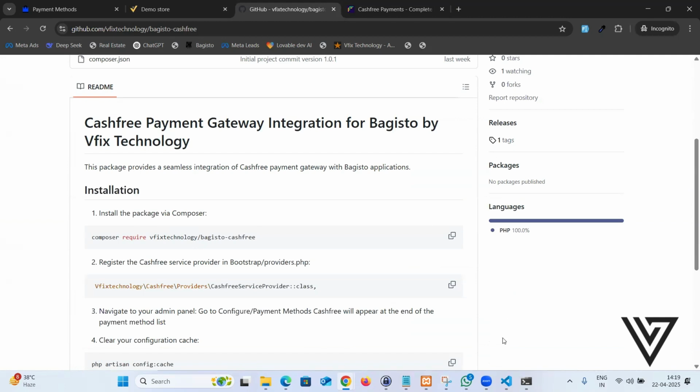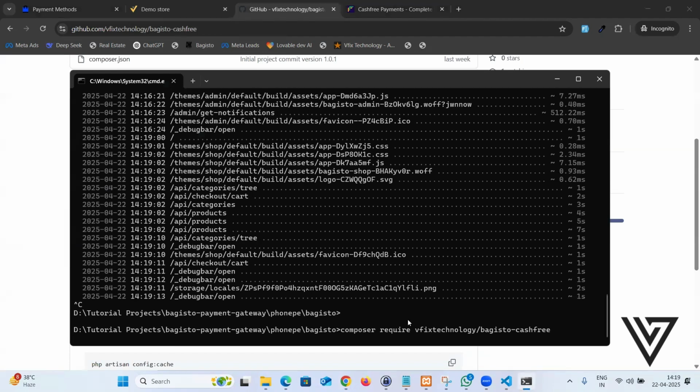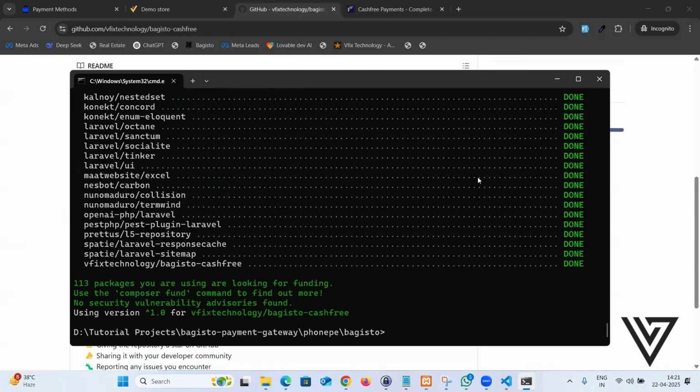Let me stop the server, inject the command, and run it. It'll take a few seconds. Okay, guys, perfect. The package has been installed and it also shows on the list: wefixtechnology bagisto-cashfree, it's injected.